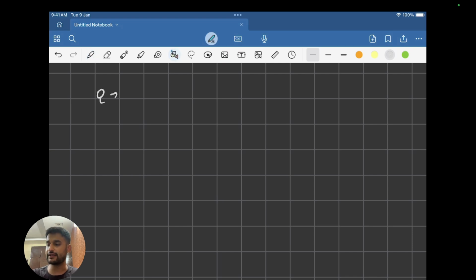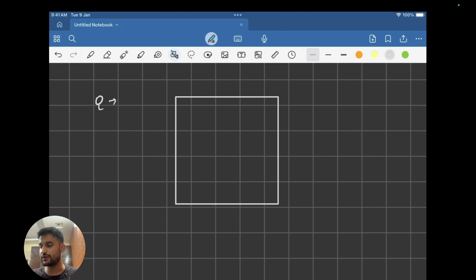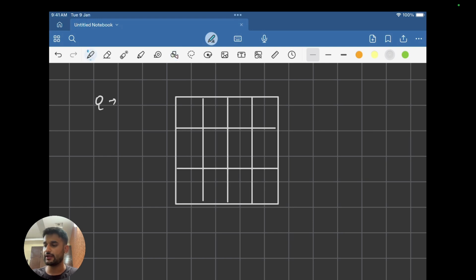Okay, so let's say we are given a 2D array over here, and it has 3 rows. So let's create it of 3 by 4, like the one we have done previously. I'm just gonna create 3 rows over here and 4 columns like this. Elements which are present inside it are, let's say, 1 2 3 4 5 6 7 8 9 10 11 12. Okay, very simple. We can create this array if you want to.